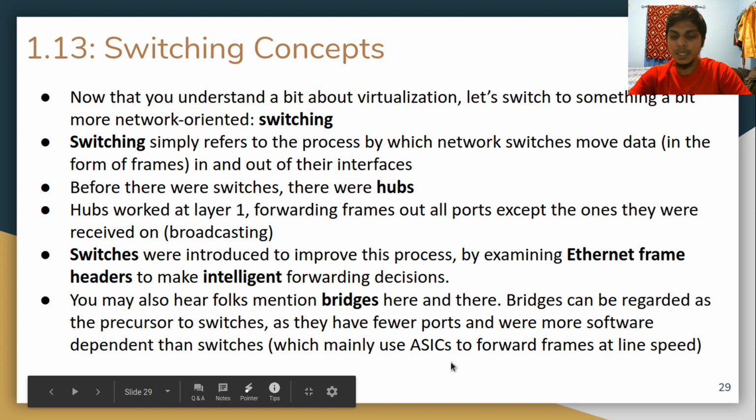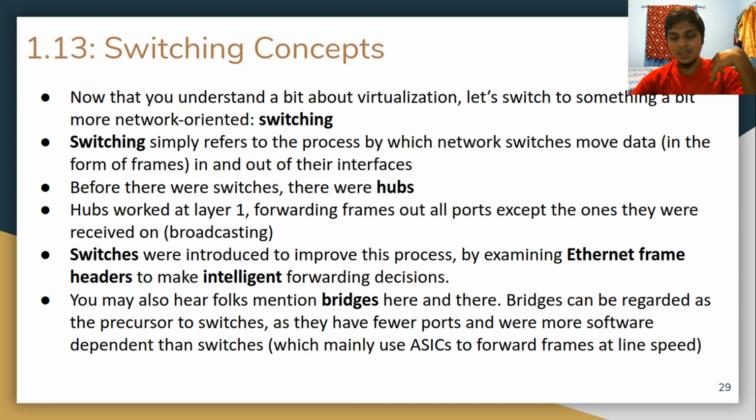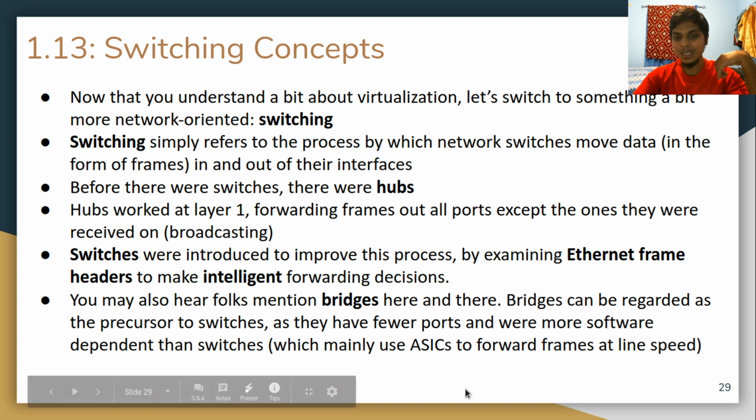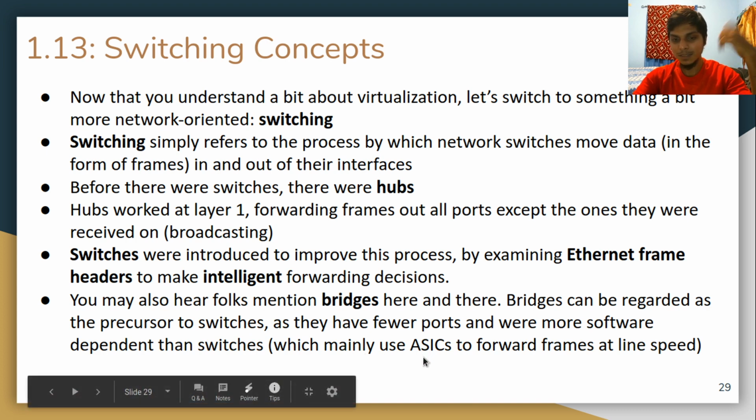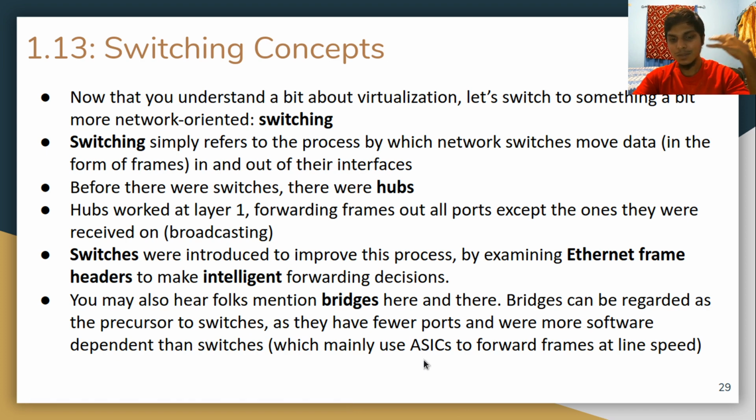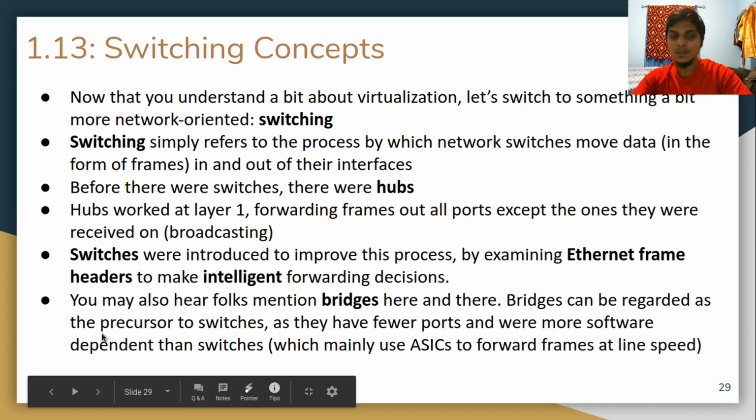Switches use these things called ASICs, which are application specific integrated circuits. Think of it as a little microchip that can do one thing, but it can do that one thing very quickly. So if you tell it to add 1 plus 1, a switch could add 1 plus 1 very quickly. It's like, hey, 1 plus 1, 2, 1 plus 1, 2, 1 plus 1, 2. If you ask it 1 plus 3, it doesn't know how to do 1 plus 3, because it only has the programming for that ASIC, 1 plus 1. But because it only has that, it can do it very quickly. Bridges can do stuff much more slowly, but they are software dependent, so they were more flexible. But we really needed that speed in layer 2, which is why we hear about switches way more than bridges now.